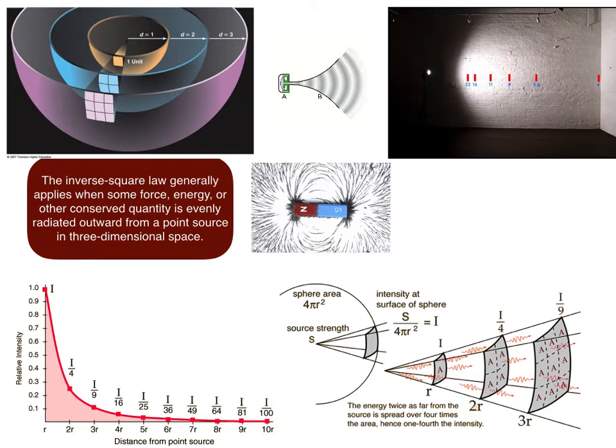So why is there this inverse square relationship with both the gravitational and the electrostatic force? It is because the force is distributed radially along the surface of a sphere. The force is distributed outward from a single point in all directions, forming the shape of a sphere. And the force is thus decreasing exponentially as that force is being distributed along that surface in the area of a sphere.